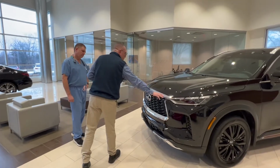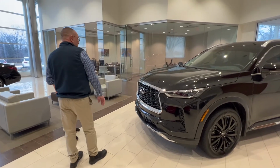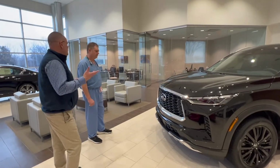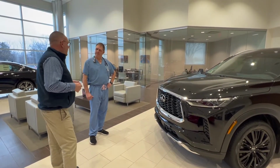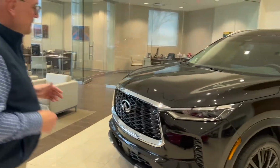You can see that INFINITI, in keeping with their design, has the signature double-arched grille with the reflection in the grille of water, which in Japanese culture, the term water under the bridge means leave your troubles behind, which will allow you to conquer life in style in the all-new INFINITI QX60.